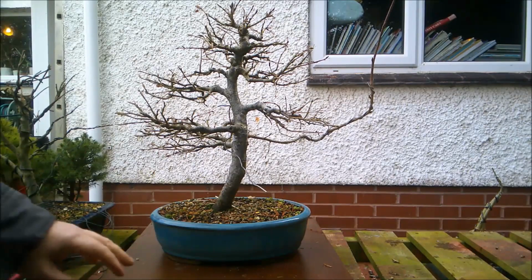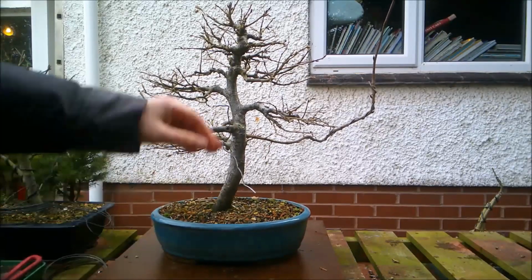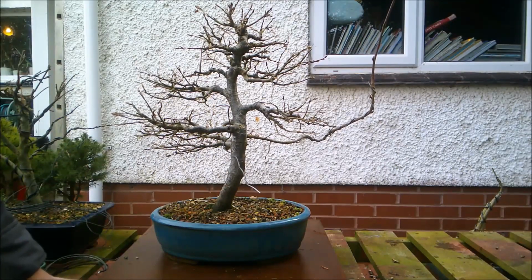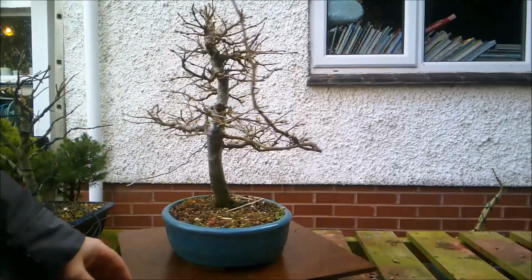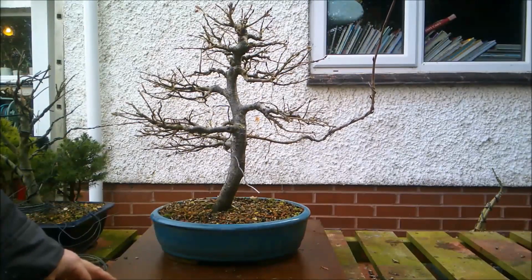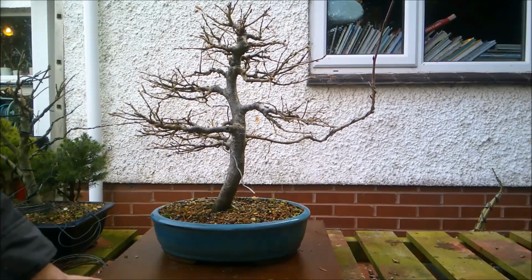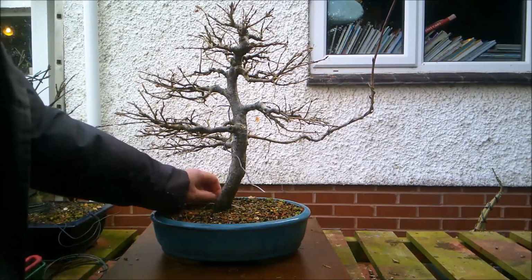But I just want to do a bit of work on this Hornbeam. I've already just spent about half an hour stripping all the old leaves off it. I always say they look like a young tree when they're holding on to their leaves, and the fact that I've now stripped off all that foliage makes this tree look more mature, and that's always good. You don't want a young looking tree if you can avoid it. I always say part of bonsai is illusion, creating that illusion that you've got an old tree rather than a young tree, even when you've got a young tree.